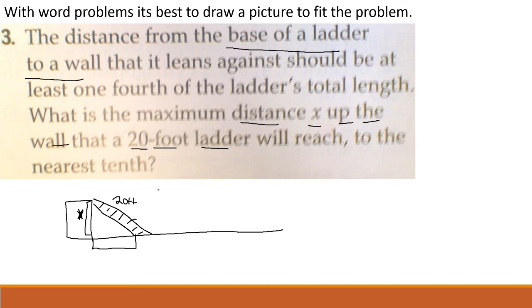Will reach. Now, right now you might be saying, okay, well I know my right angle is right here. And the reason I know my right angle is right there is that anything that's built on the ground, like a building or a wall, is assumed to be built at a right angle.